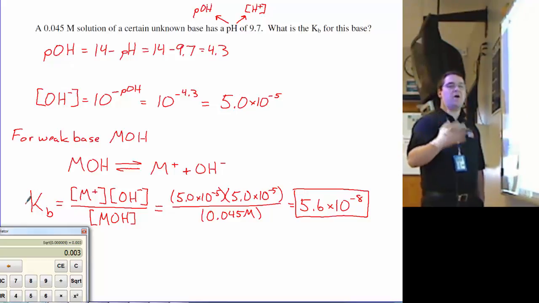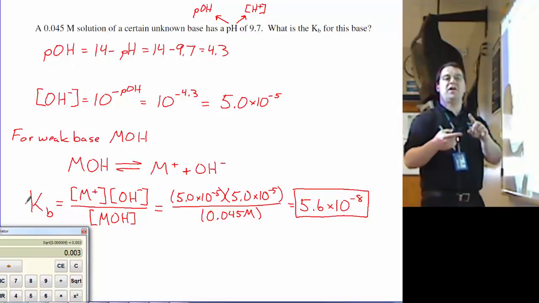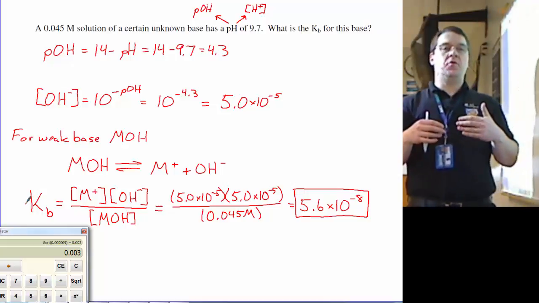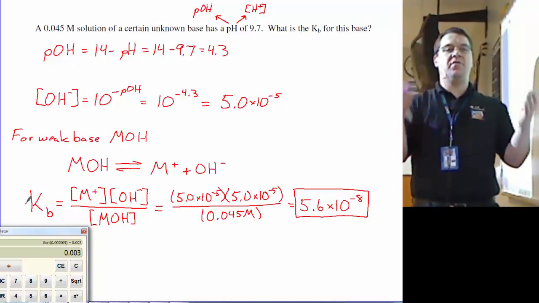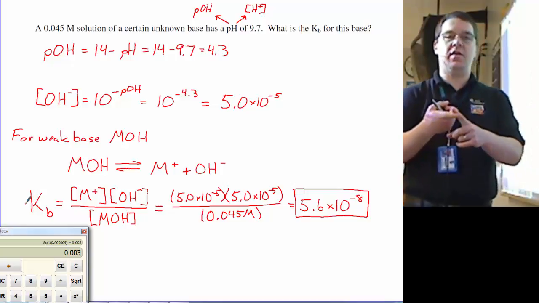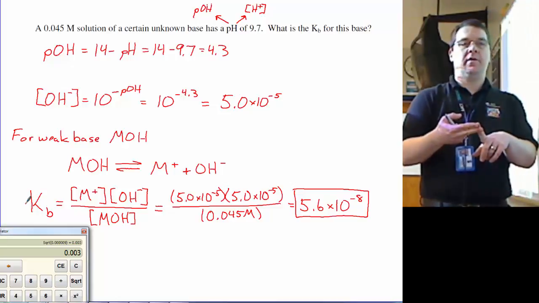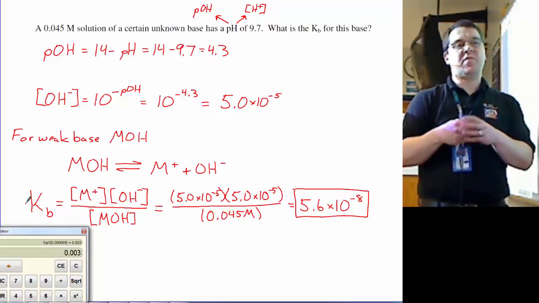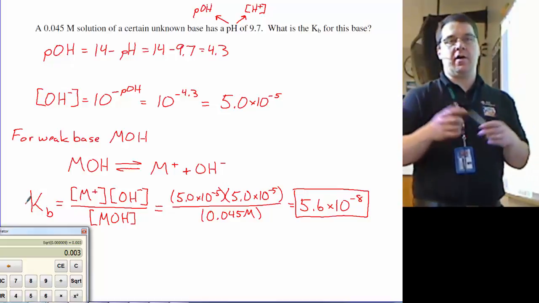So in these calculations involving pH, pOH, Ka, Kb, hydrogen ion concentration, and hydroxide ion concentration, it's all very circular. If you have one or even two pieces of information, you can literally calculate everything else using those basic ideas of Ka times Kb equals Kw, pH plus pOH equals 14, your Ka expressions, your Kb expressions, and using all of those together in a stepwise fashion, you can figure out most any value that you need.